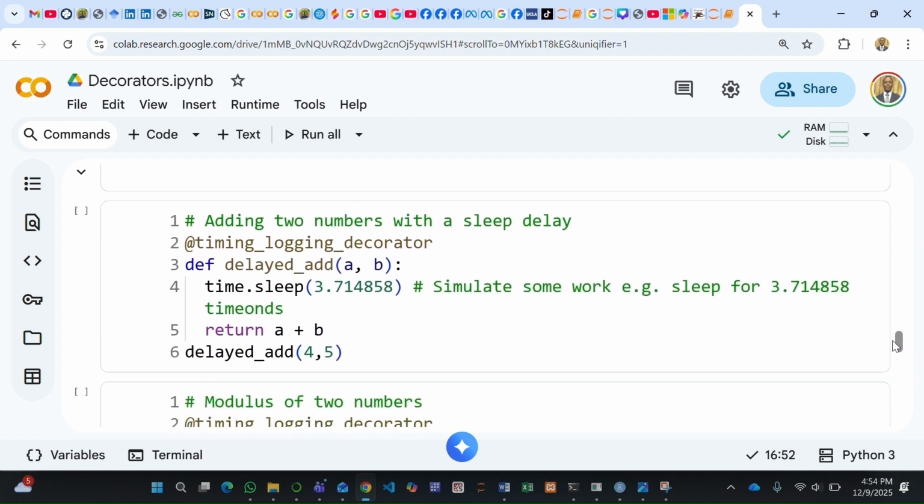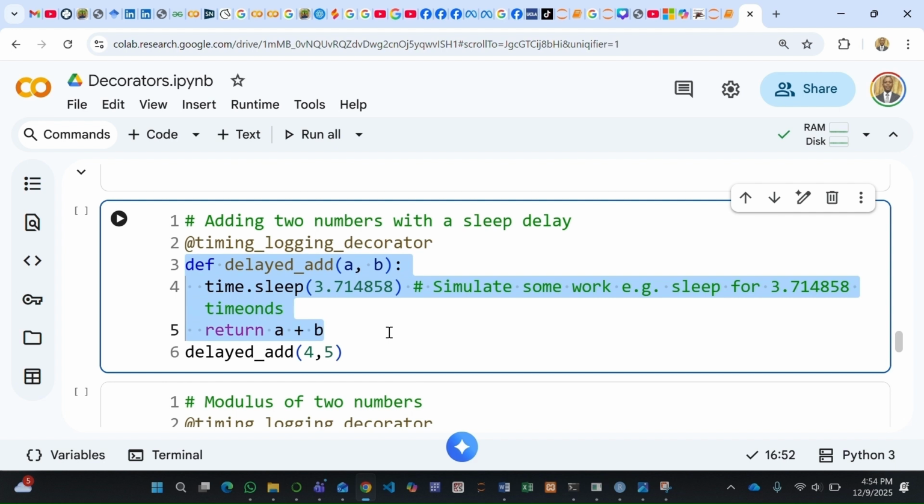So this one here, with a delay, it means we have the delayed function. It's up to here. Then we'll call it at the bottom. This is the original function which will run add 4 5. But before we run it, inside you can simulate some work. For example, you can just say repeat, and for 1 second you can put the sleep time seconds, counts.